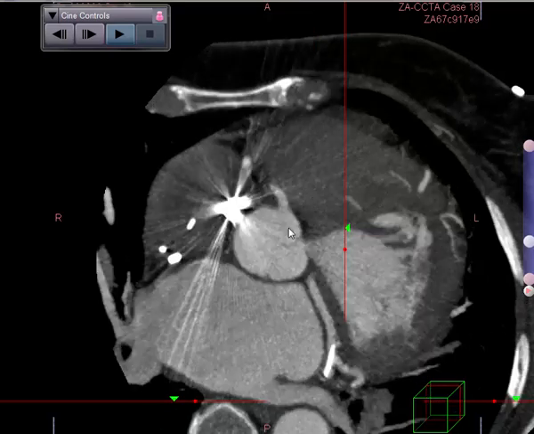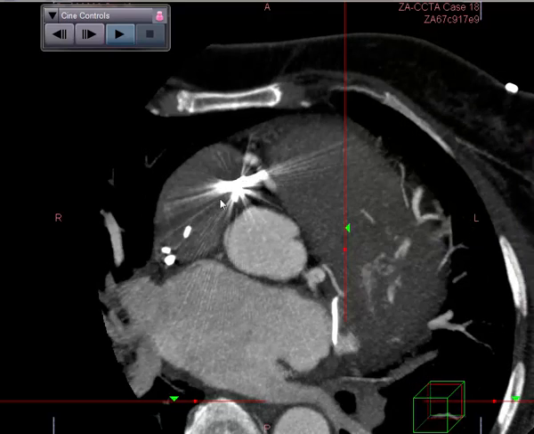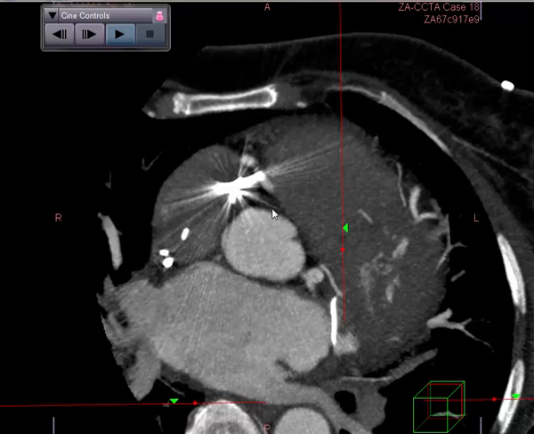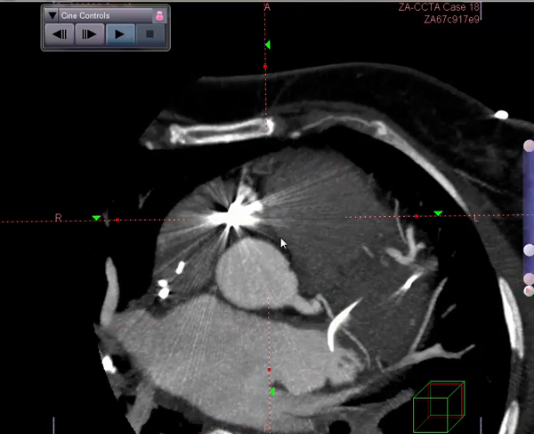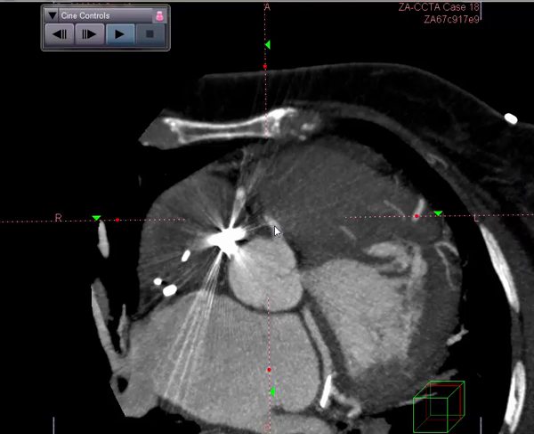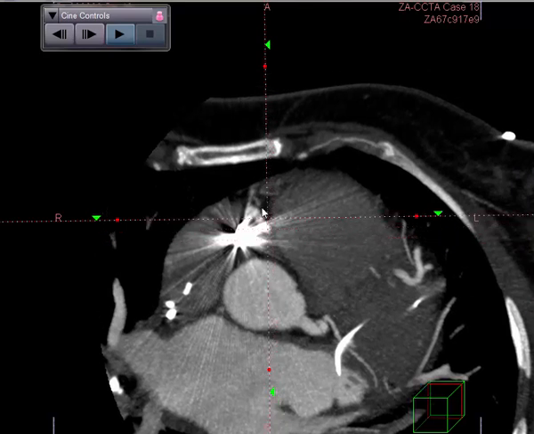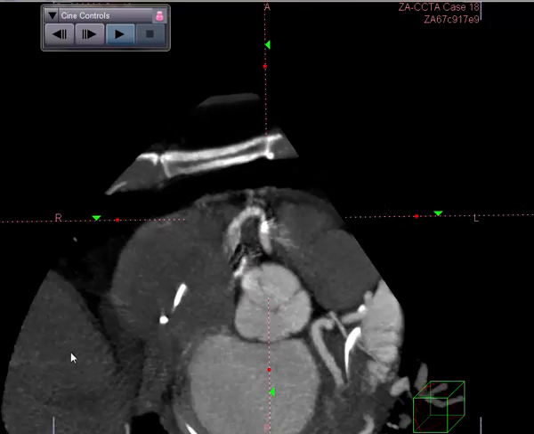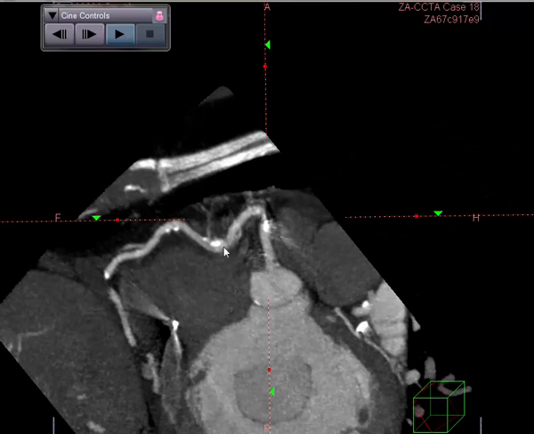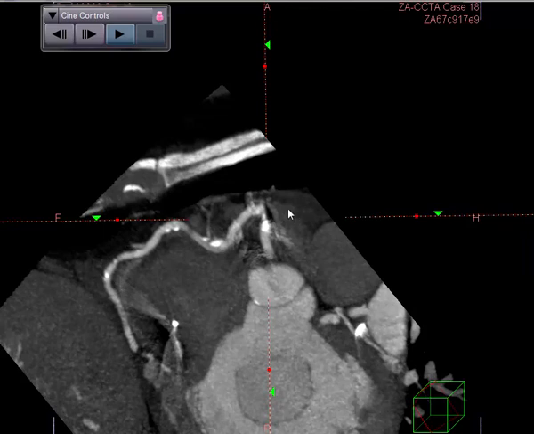This one's a bit more difficult because this is part of the lead of the pacemaker. These are pacemaker artifacts. Sometimes changing, broadening out the window, going to a lung window evaluation can sometimes be helpful. This becomes a difficult situation. You have to kind of think about the possibility as to whether or not there can be any significant disease in this region. Difficult to evaluate as we proceed down the remainder of the vessel. Clearly diffuse, calcified, eccentric, but non-obstructive disease involving the right coronary. This area continues to be a bit of a challenge.